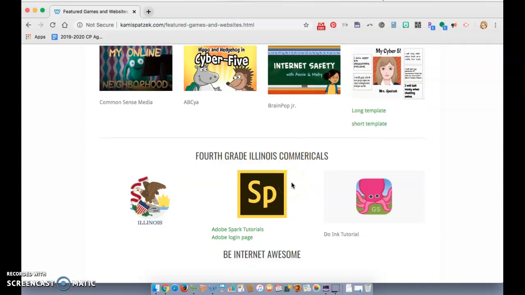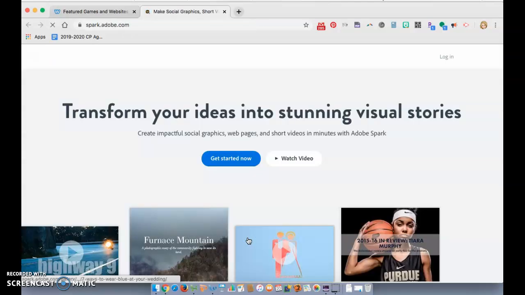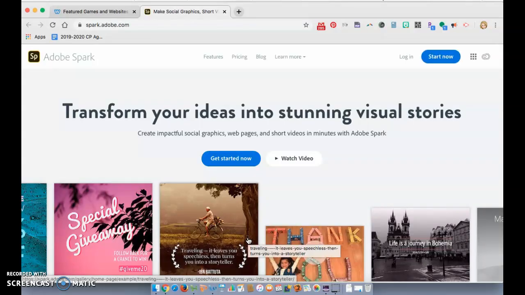If you get stuck using Adobe Spark as your chosen program, we do have some mini tutorials here, but I'm going to go directly to the login page. If your adult hasn't logged in prior to working with you, he or she is going to select Start Now and log in with Google. The adult will be prompted to type in his or her birthday before he or she can gain access. For me, since I've messed around with this program for a while, it's just going to let me in.